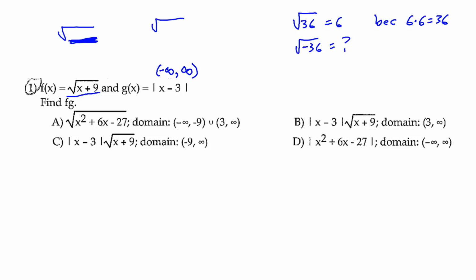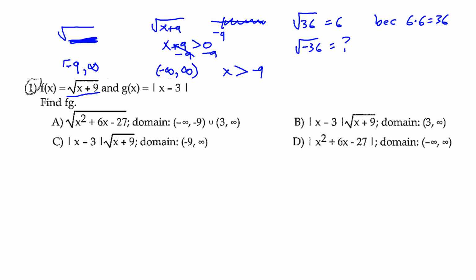So if we have square root of x plus 9, then that means that x plus 9 has to be a positive number. In other words, it's greater than 0. If we subtract 9 from both sides, then what we're saying is that x has to be greater than -9. So think about that on a number line. Here's -9. The numbers greater than -9 are on this side. So basically, if we were to write the domain in interval notation, it means that we're starting at -9 and we can keep going to infinity and all of those numbers will work.